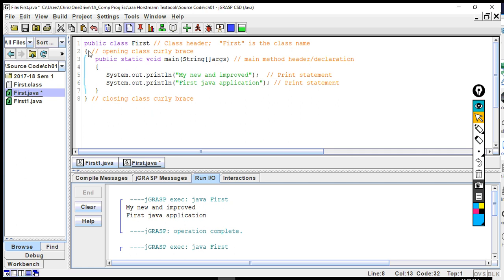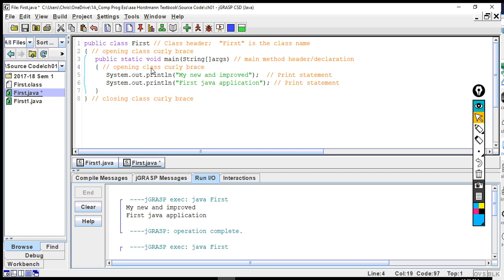Okay, then you have the main method header, and that's going to have a body to it. So this is really the body. From the opening to the closing brace is the body of the class. Now the body of the main method is going to go from here.